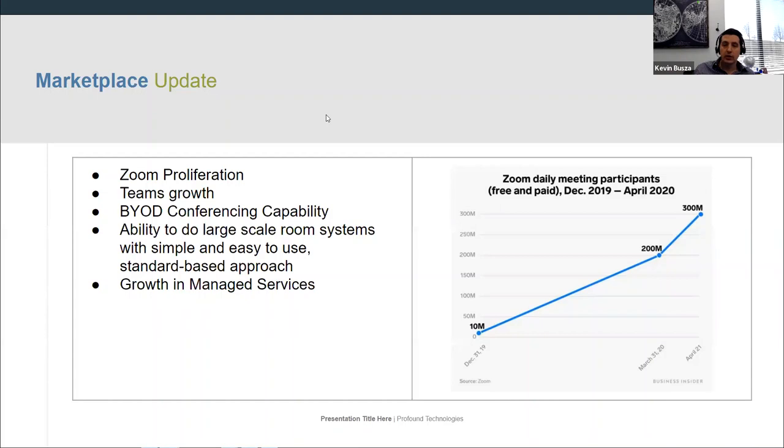So we no longer have to feel that we can't deliver a native Zoom or even a native Teams experience for our customers that have that appetite to deliver that solution in a training room, in a multi-purpose room, in a divisible conference room. And I think that's an important concept.